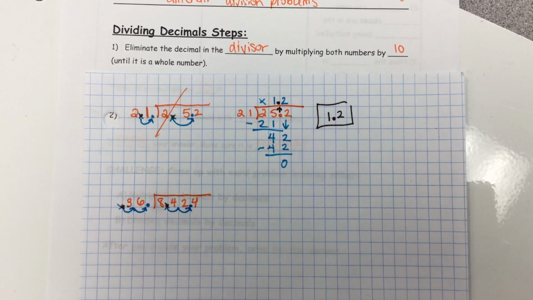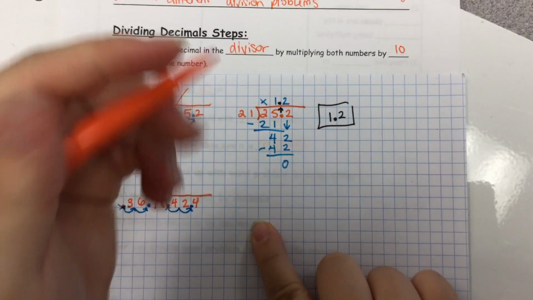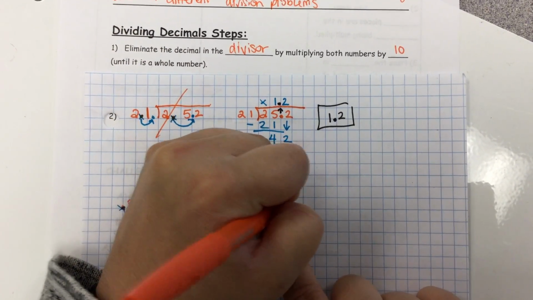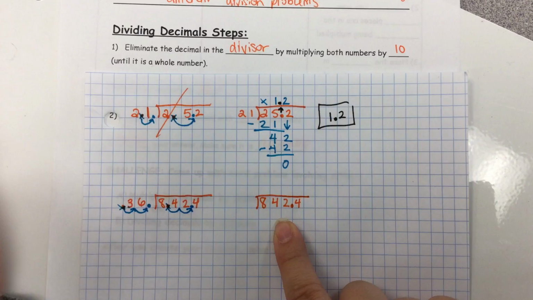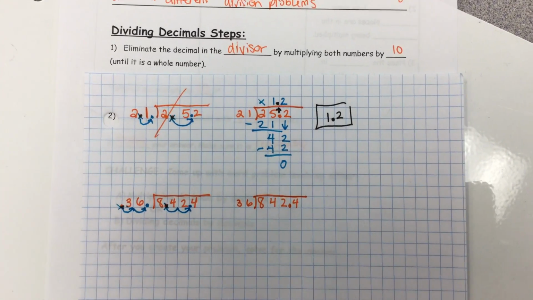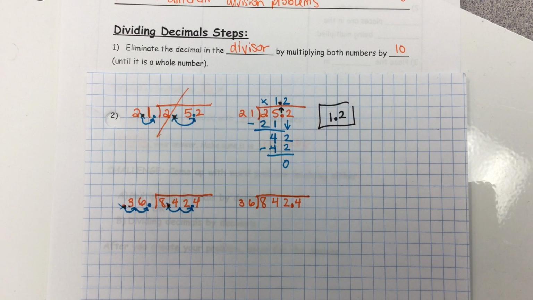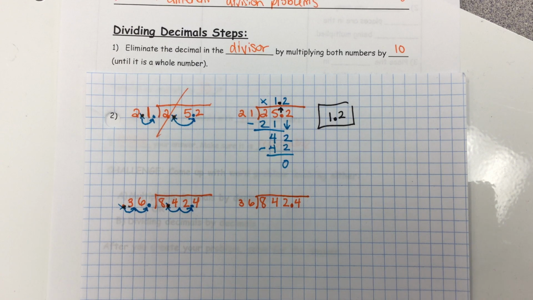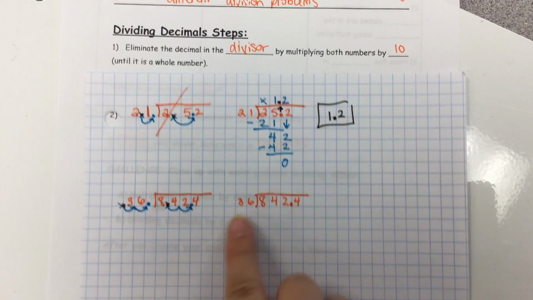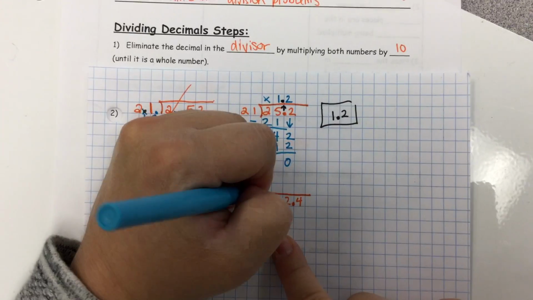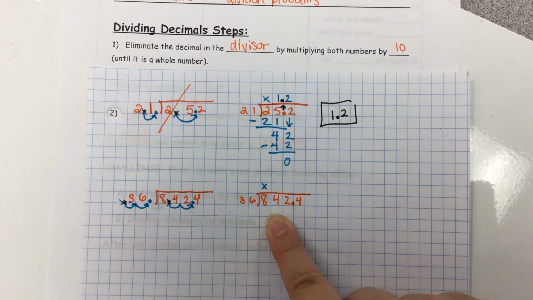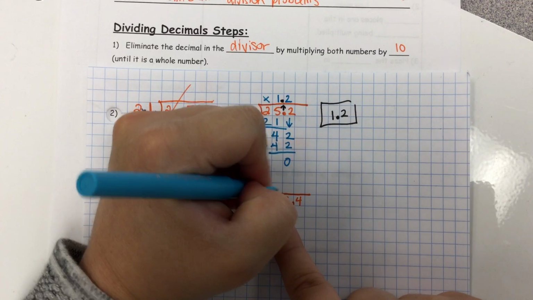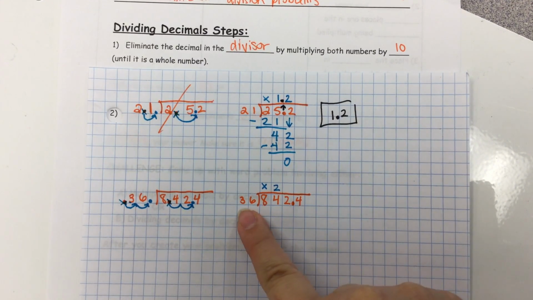Now, if I was to rewrite this problem just to make it a little bit neater, I've got 842.4, so 842 and 4/10 divided by 36, okay? Well, now I'm gonna ask myself, 36 goes into 8 how many times? Well, we know it goes in there no times. 36 goes into 84 2 times, okay? 2 times 36, well, 2 times 30 is 60.